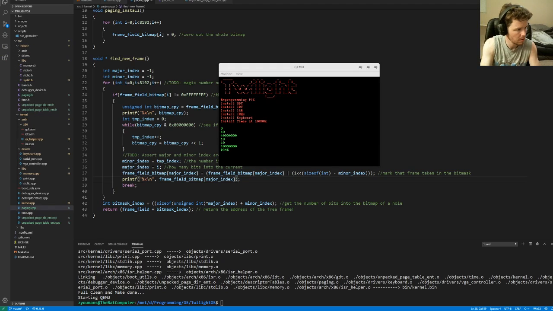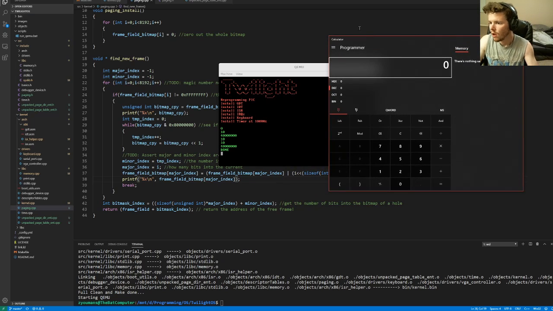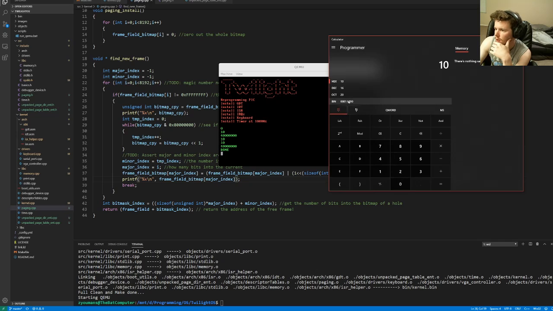Where's my calculator? Let's try and make heads or tails of this. So in hex we have that, so in binary we have that. That's not what I want at all. Oh, that's interesting. So I want the first bit. Yeah, see, so look. It started out as 0, which is good, and then after all this, it's now 10 in hex, which is what put this 1 in here. That 1 is in the wrong spot. That 1 should be at the beginning.